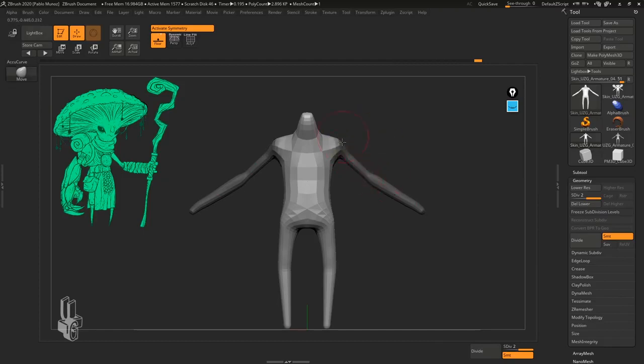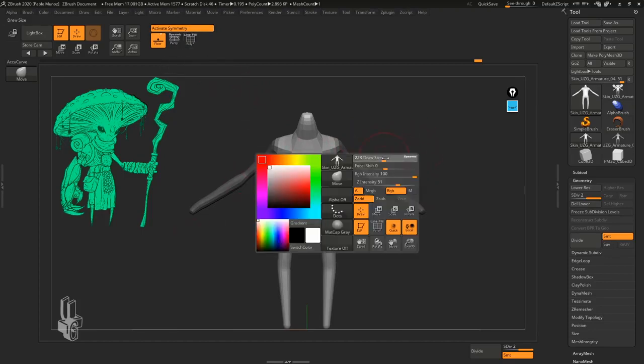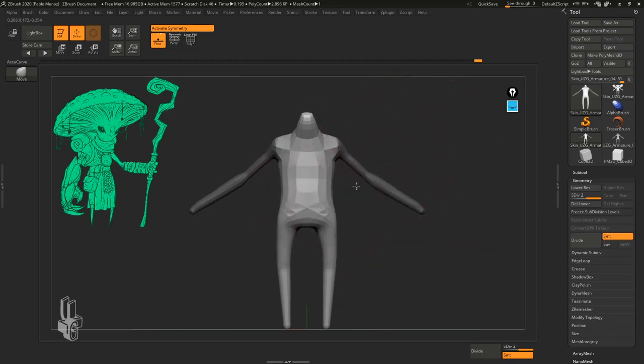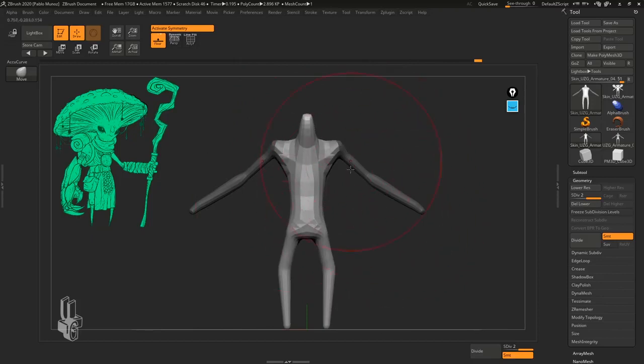So this area that is darker, that is the area that is being masked. And because I'm using the symmetry, I can mask both arms at the same time. So this is really useful because now I can increase my brush size quite a bit, and I can move things like that, keeping these arms in the place that I want to. Not that that is exactly what I want to do, but I just want to show you the idea.